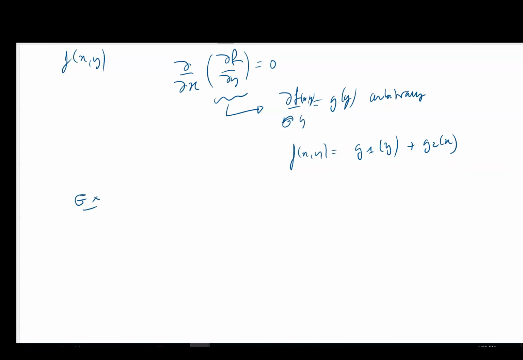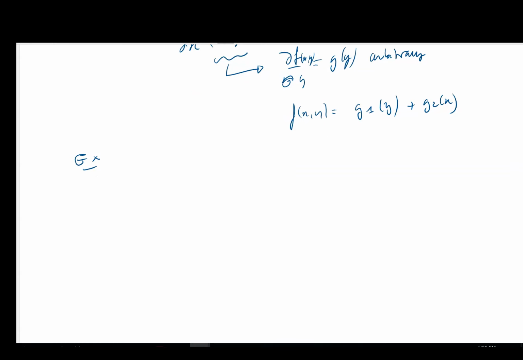Second example, more complicated. Now we want to solve x squared d2f over dx squared minus y squared d2f over dy squared is equal to 0. Okay, and what we learned last year was that these kind of things we could only solve them if we were given some rightly chosen substitution. Okay, so here we're going to use substitution u is equal to x times y, and v is equal to y over x.